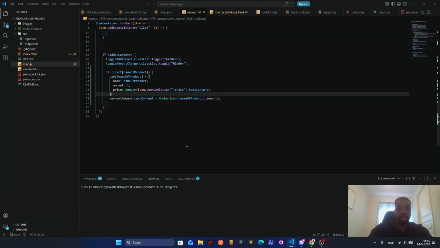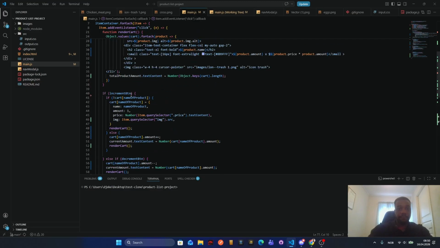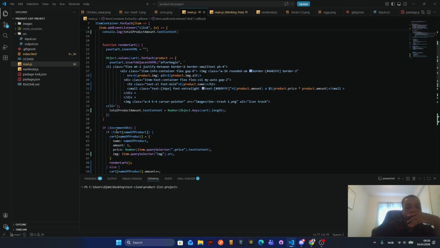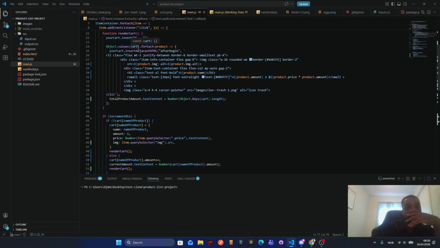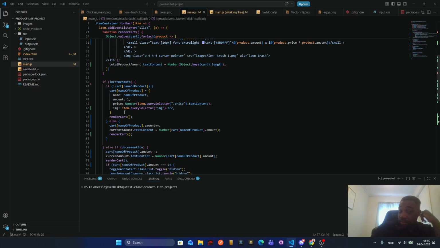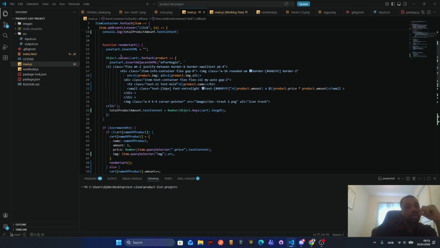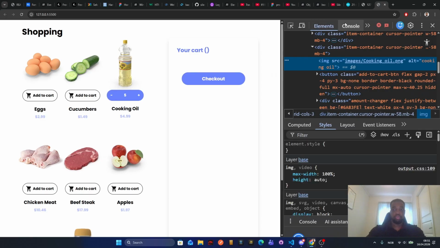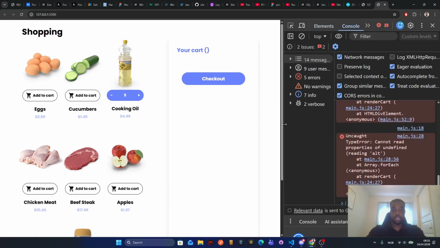When I click, we get a 1 because we are assigning it here. But it's not going to the... When I click the increment button, it's not going to... Why is that? Yeah, we are rendering it, right? This should fire off. So why is that not happening? We have an issue.